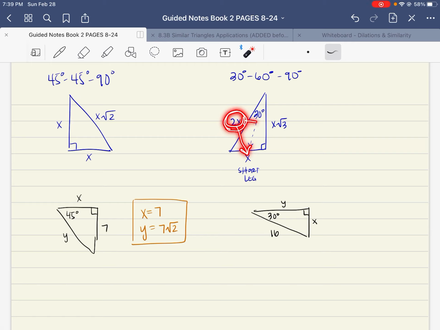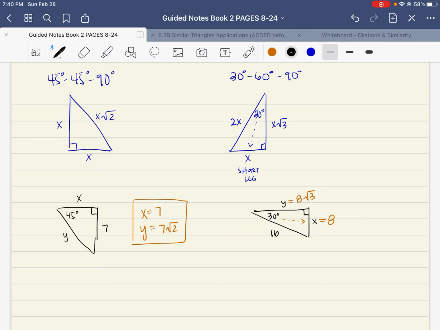It's a little bit harder to go from the hypotenuse to this one, so usually we go through the short leg. So if this is a certain value, I'm going to take half of that to find the short leg. So half of 16 is going to be 8. So I know that the short leg, right, across from the 30-degree angle, is going to be 8. Once I know the short leg, remember that the short leg relates to the long leg. It's just root 3 times larger, that long leg. So I take this, and this would be equal to 8 square root of 3.